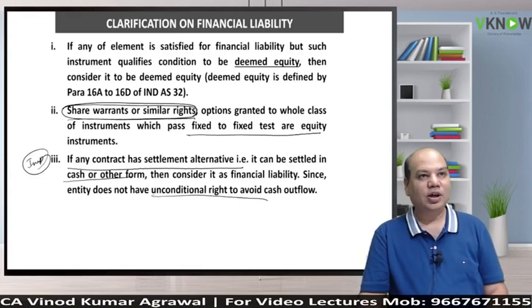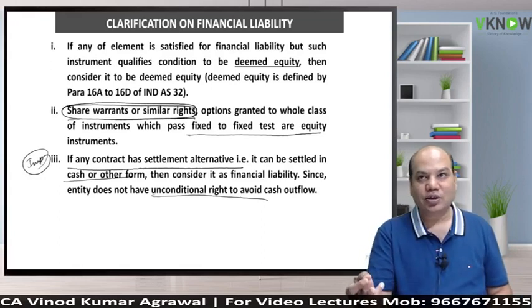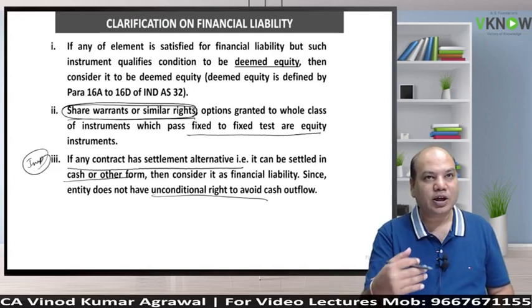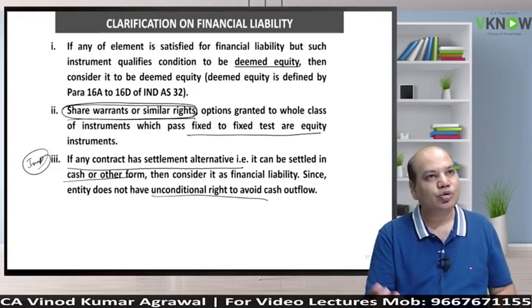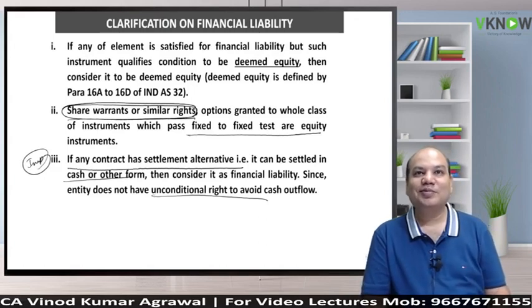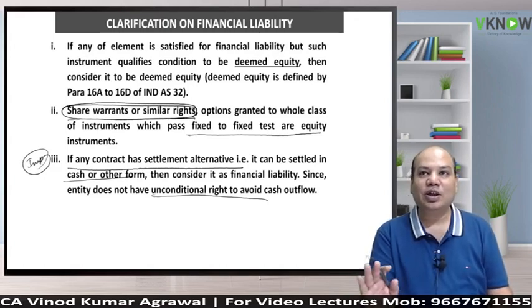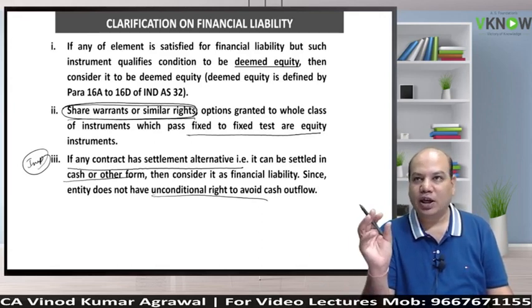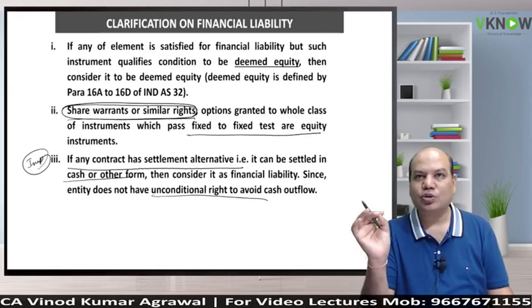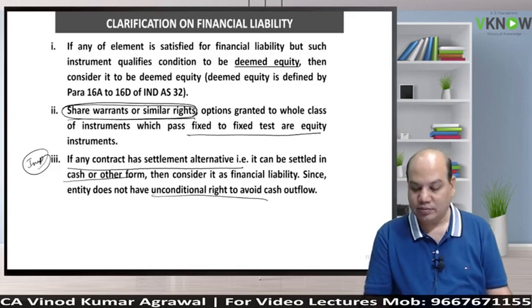Is it right? I have given you two choices, cash or shares. If you want cash, I cannot avoid it. I can't say, see, I have given you a choice, you should use equity as the choice. Then what is the point of giving the choice? And if you demand cash, I cannot avoid it. So in that case, that amount is also a financial liability.